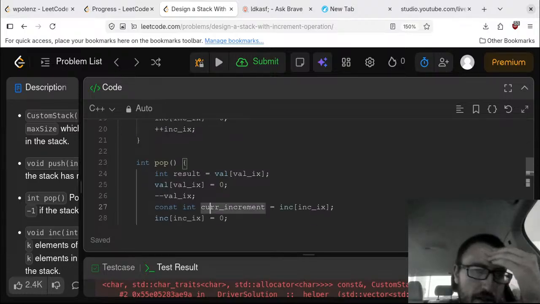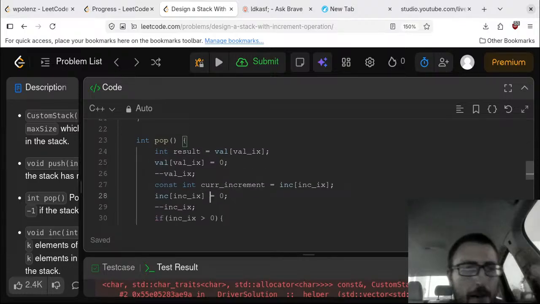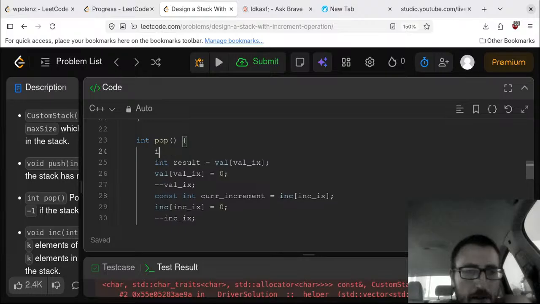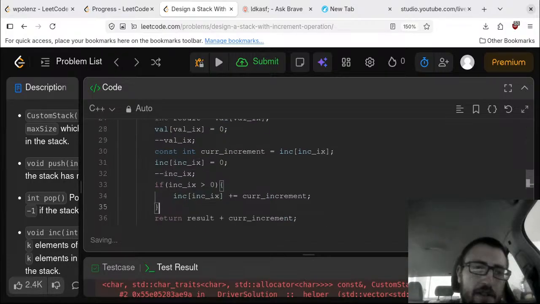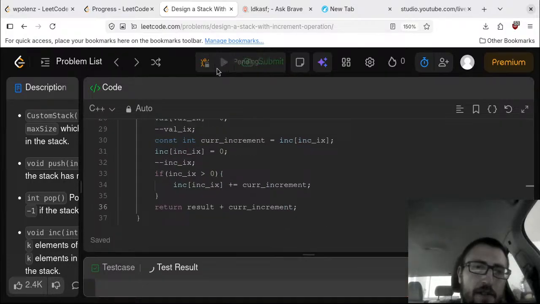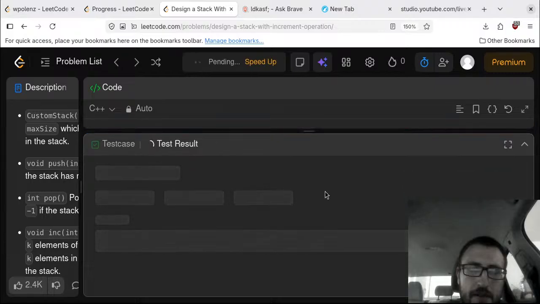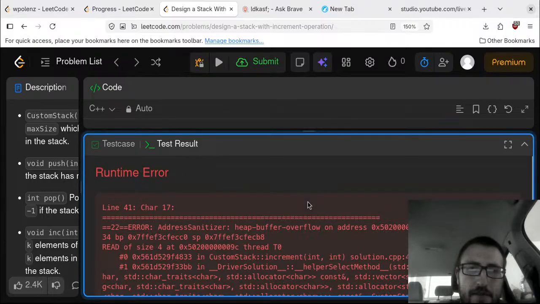And then the other issue is if I pop, if val index is less than 0, just return -1, skip, don't do anything beyond that. I think that handles those cases. Let's find out. No, it does not. Okay.